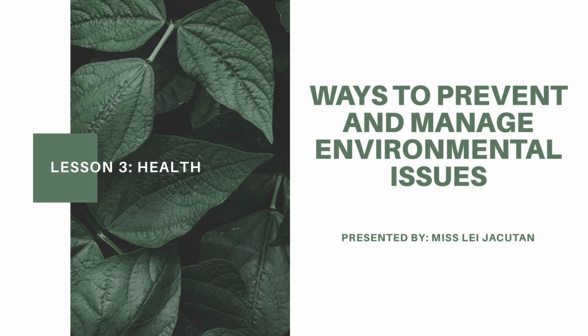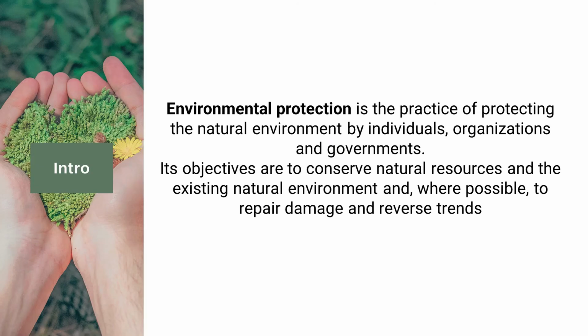So our last lesson for health in this quarter are ways to prevent and manage environmental issues. First, let's define what is the meaning of environmental protection. Environmental protection is the practice of protecting the natural environment by individuals, organizations, and governments. Its objectives are to conserve natural resources and the existing natural environment and, where possible, to repair damage and reverse trends.